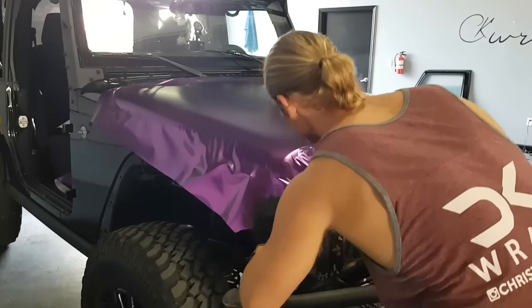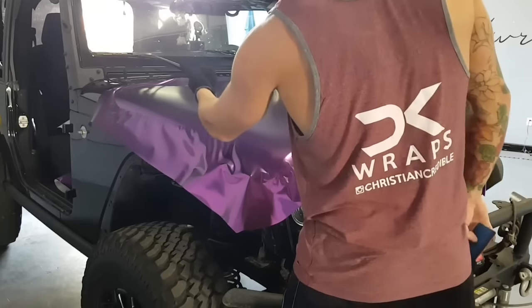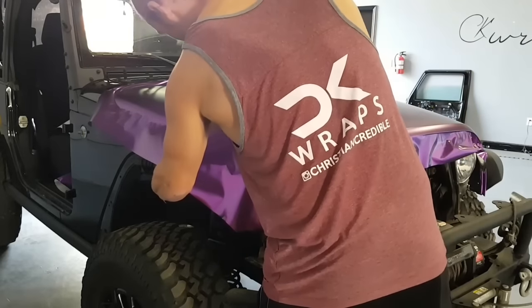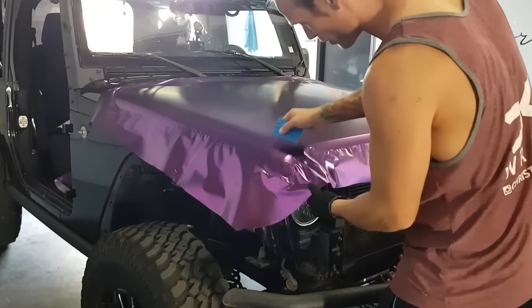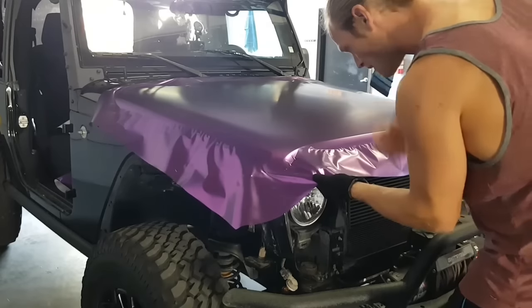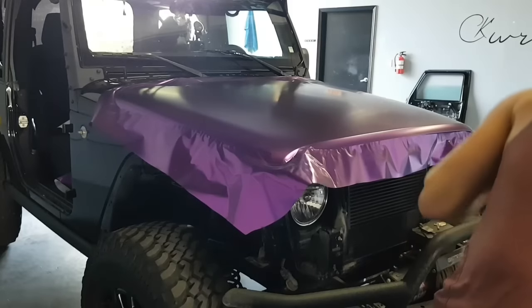All right. So we're actually really good. These fingers run on an angle, so it's fine because I can pull this way. It'll actually be easier to squeegee out. I'm not sure if they showed up on camera or not, but they were there. Now they're not. Go a little bit more here.